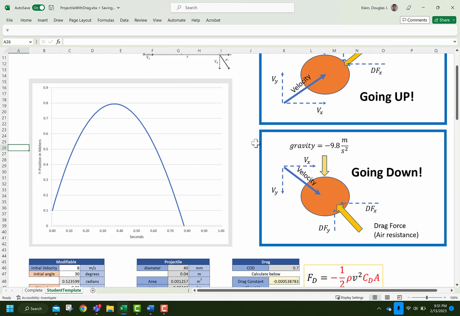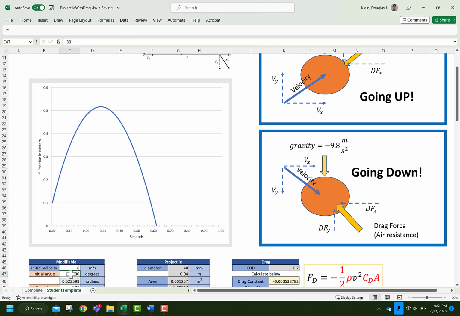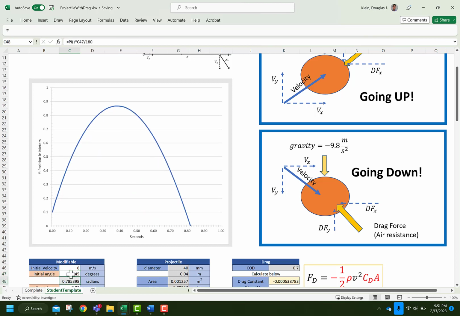Now, there's definitely different ways I can dress it up, and I'll let you take liberty however you want to do that. But this way I'm able to go in and change my velocity. And I can see how that modifies my graph. I can change my angle and see how it modifies it, which is going to hopefully make it a very effective tool for us.